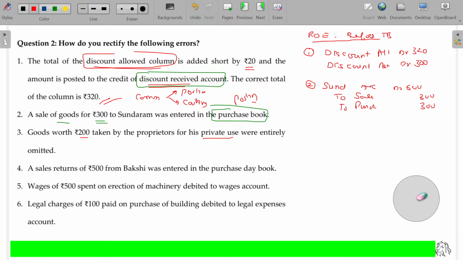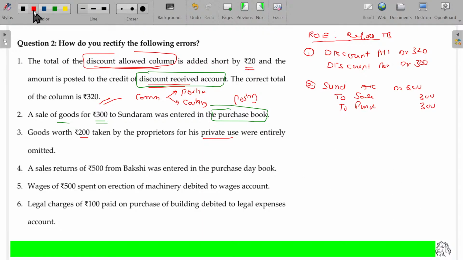Set 20 minutes time. Within 20 minutes time, whatever things you write, finish up, go to the next. Because the allotted time for that is only 20 or 25 minutes maximum. Sir, only 200 rupees difference, sir. The total is 2 lakhs, but only 200 rupees not tallying. I am searching for the 200. That's all. Your examination has gone. See, error of omission is easy. Rather than solving this illustration completely, rectifying will be very complicated.